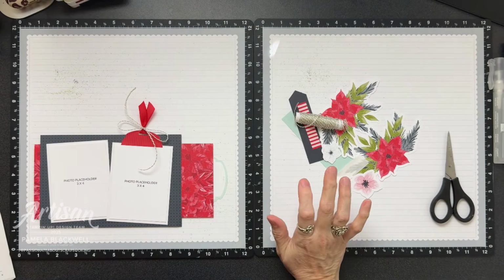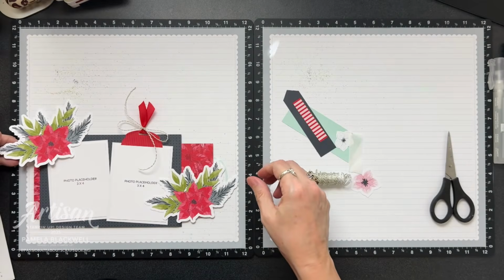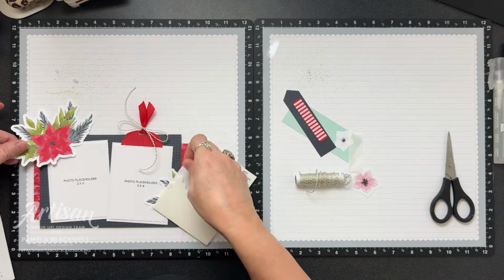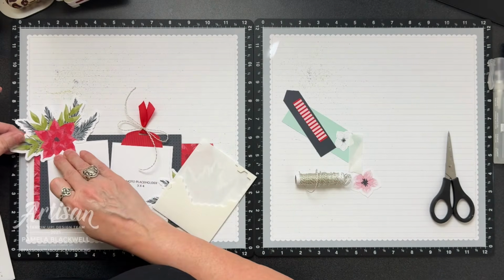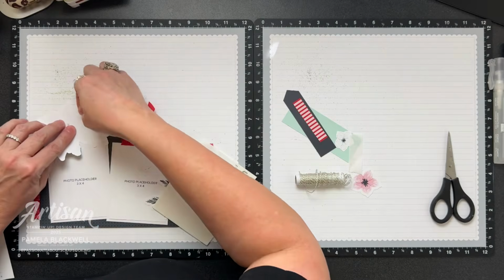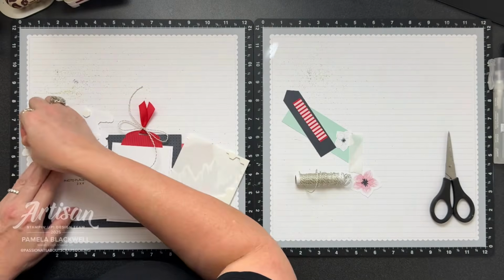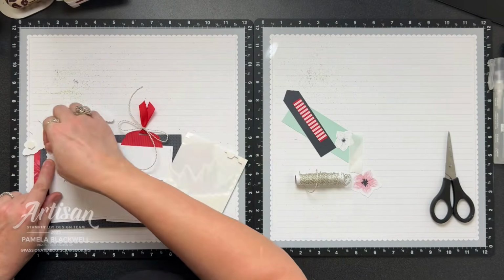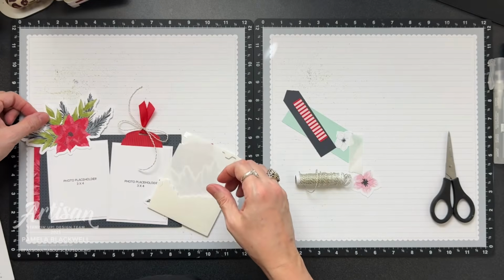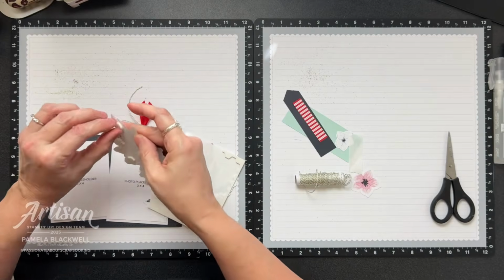And then next, I think we can add our big focal point poinsettias. And we'll need some dimensionals. So let me grab those. And we're going to cover the photo just a tiny bit here. It's going to have to come back over here a little bit. So probably right in here, and out here. Just put however many you think you might need. Probably one there in the middle because it's not going to overlap too much. Think about right there will work. So that's where I put my dimensionals.